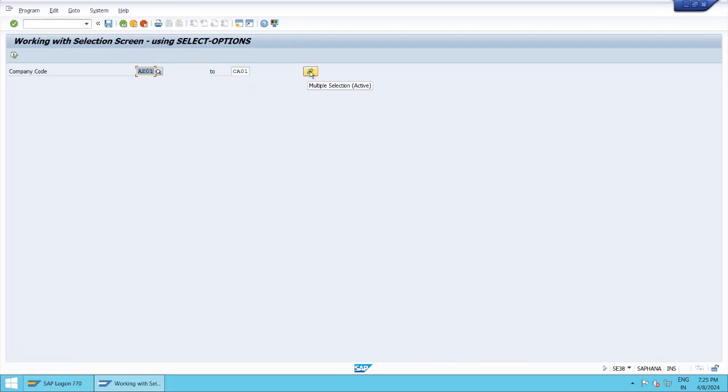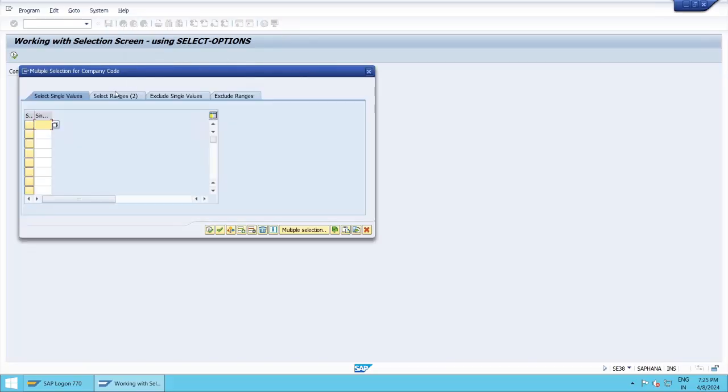See, this is the case. This green arrow is showing that there are two ranges. Only equal to a single value you can give. I equals to, through you can fill this value, E equals to, you can fill this value. But this is between, through which you can fill the low and high limit. Inclusive is include ranges, and exclude is exclude ranges. So AE to CA, MCA1 to MCA4.